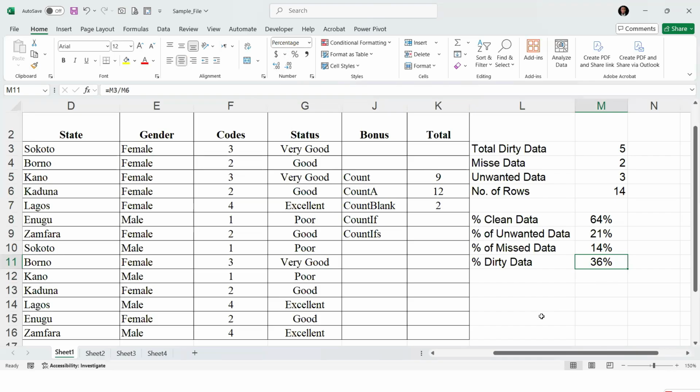So if you calculate percentage of this dirty data and this clean data, it will definitely give you 100. And if you calculate percentage of clean data, unwanted, and all this without dirty data, it will definitely give you also 100. This is a way of knowing the type of data you are dealing with: cleanness of the data, knowing what is missing, knowing a lot of things related to the data.